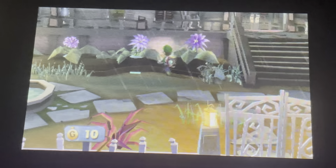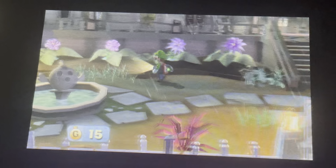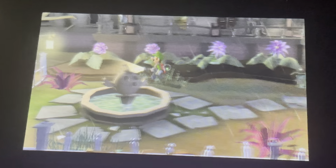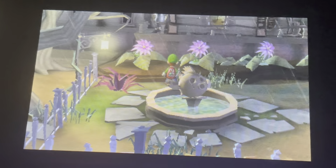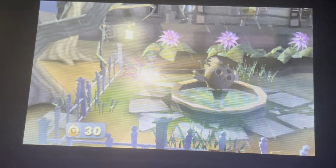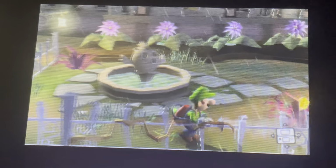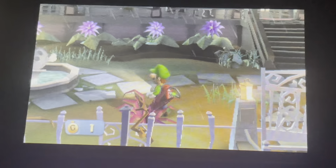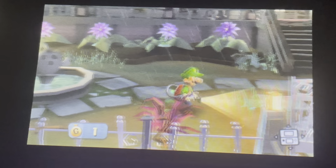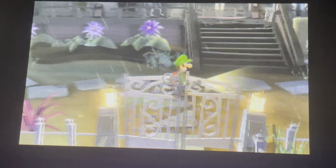Okay, I got that cash money now. Oh yeah, we're rich. Alright, can we do the same thing here? So if I do this. Free money. Oh, we're going to the bank now. Alright. How do you sprint in this game? I forgot. It's been a while since I played this game, okay? Okay, it's B. I finally know, guys.